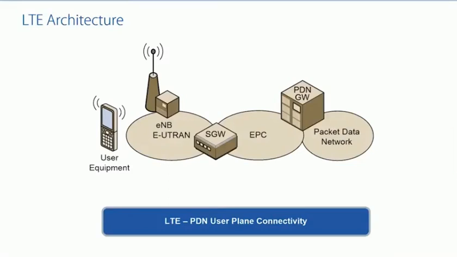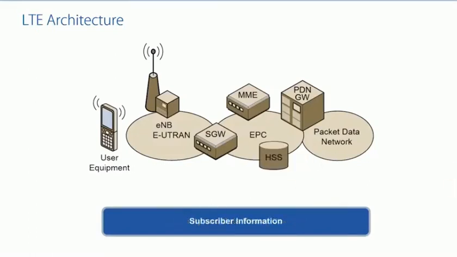We need control. And the controlling element of this network is the mobility management entity. This device looks after mobility management and session management. So it tracks a user's mobility, but it will also govern the establishment of our data bearers. And supporting the MME will be the home subscriber server, which is akin to the HLR. It is a central repository of subscriber information.